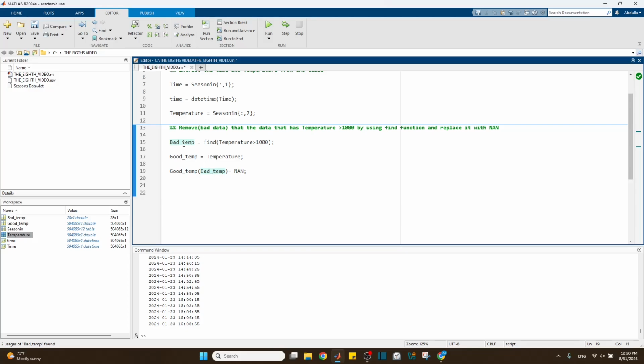What is the bad temperature? Any temperature more than 1000 will be equal NaN. So I told MATLAB that in this good temperature, any temperature more than 1000 should be equal to NaN, which is non-applicable. If you want to exclude any specific data in your own big data, you can always do this by subsetting. It's a very powerful tool to use. So good temperature, bad temperature equal NaN.